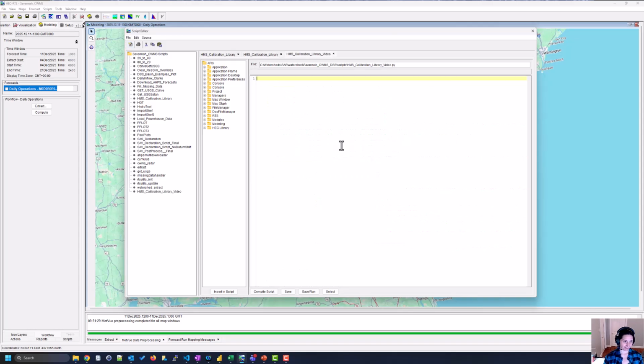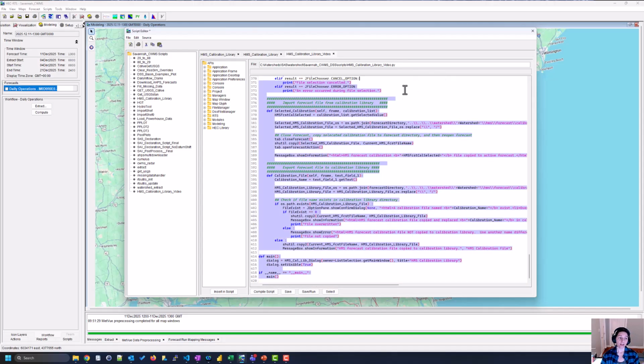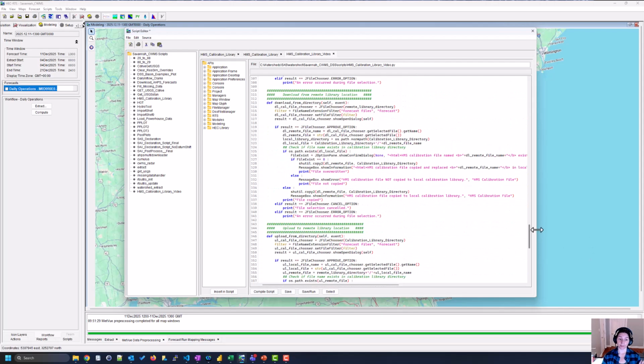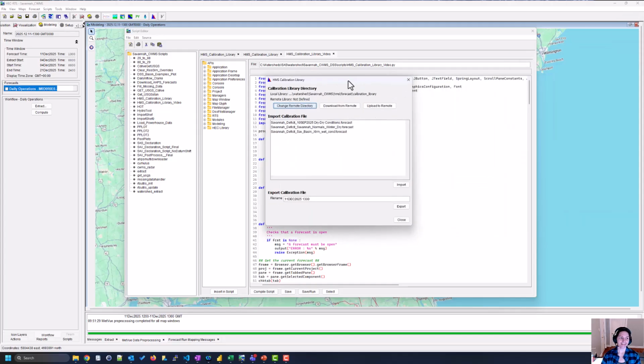And you'll get this blank page. So you're going to paste, either through right-clicking and pasting or your Control-V, what you just copied down from the GitHub repo. Once you're in here, and you already have a watershed open, you can click Save and just save it, or if you already have something you want to do, click Save and Run. And then this handy-dandy little dialog box is going to come up.